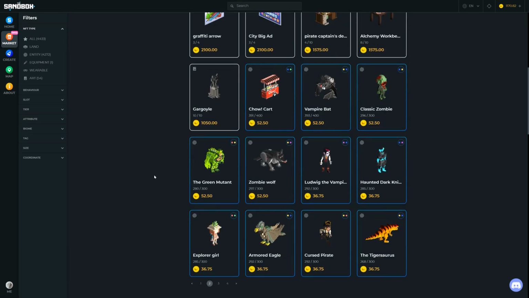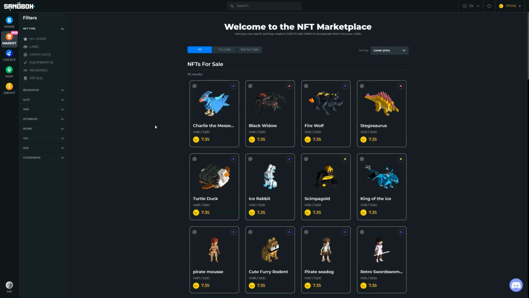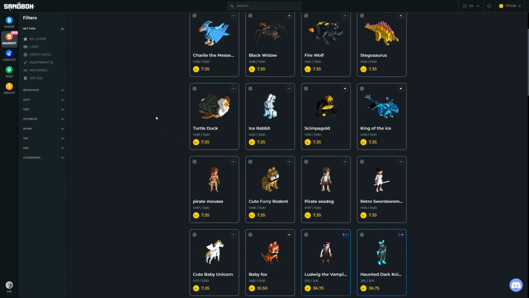What else have we got? I am actually going to try and buy something, despite the gas fees. I would like to buy something, partly just to buy something, and partly to do a video on it. So assuming the gas fees aren't astronomical, we'll see how we get on.